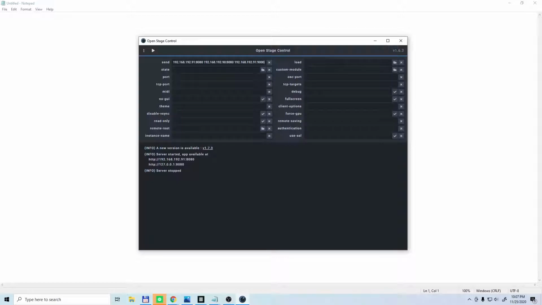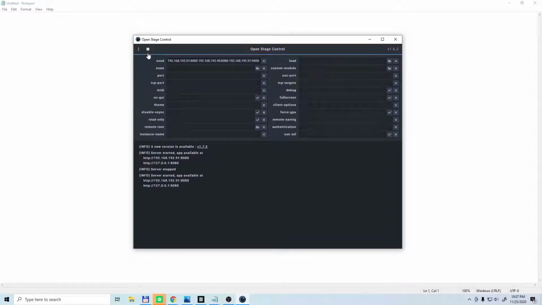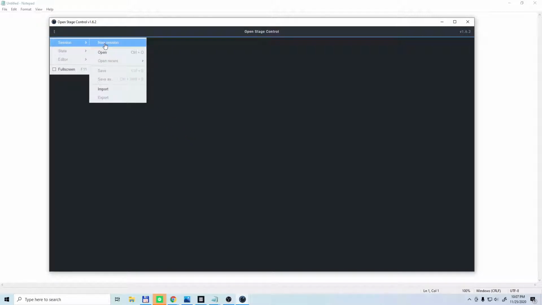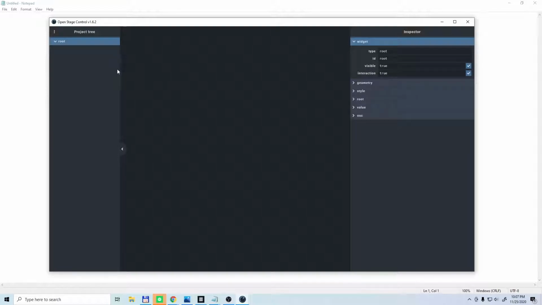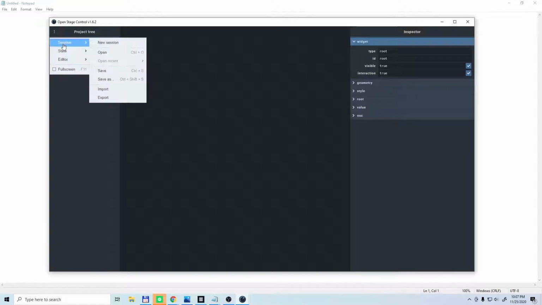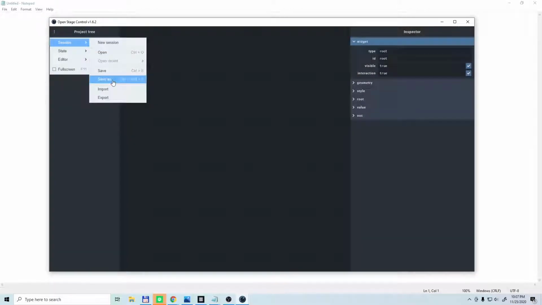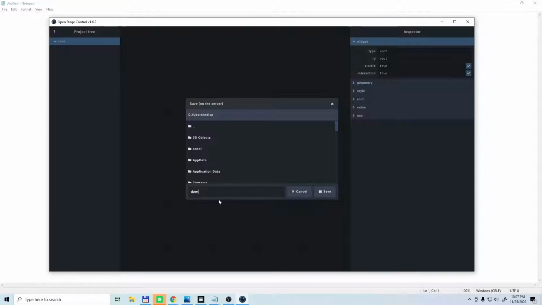Over here, we have the load. At the moment it's empty. So what I'm going to do is press play, go up here, session, new session, and let's just save it as well. Session, oops, that was wrong. Cancel. Session, save as demo. It goes into users.